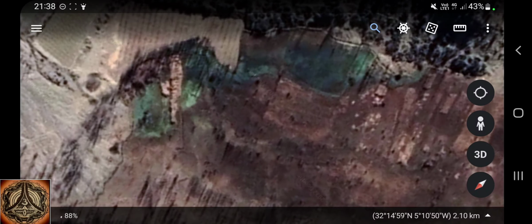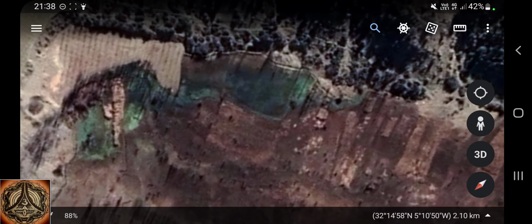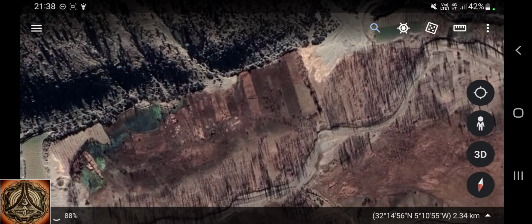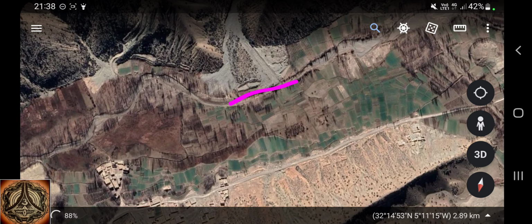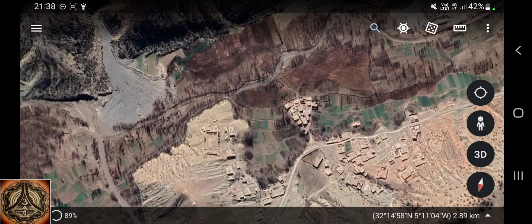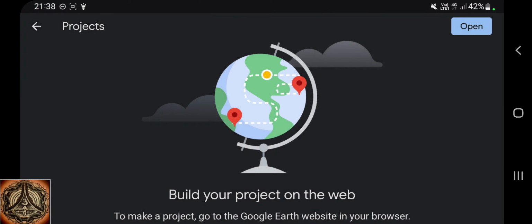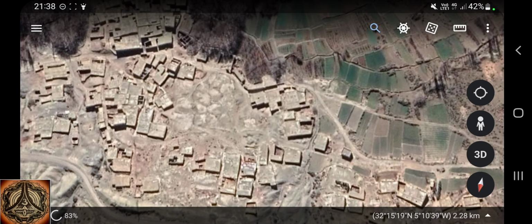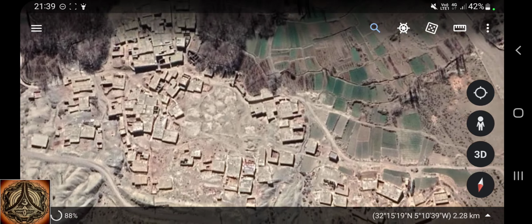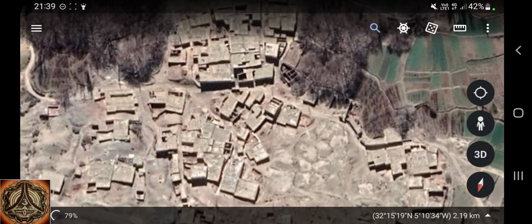Here it seems that there is water. And it has a turquoise color, which in my opinion refers to limestone, gypsum and such. If you zoom out, there is obviously moisture in the ground. We have greenery there as well. And there is a village or something here. No, wrong button. Map style. Everything. And still nothing. I don't know if that's still inhabited. There's nothing written, no pictures whatsoever.